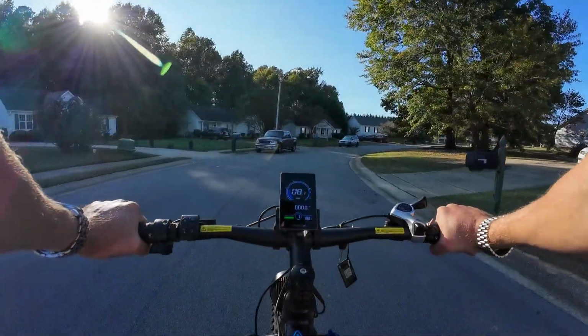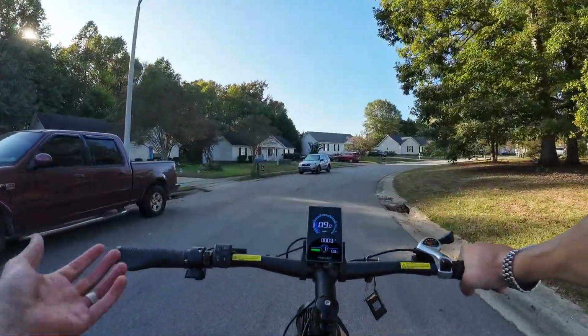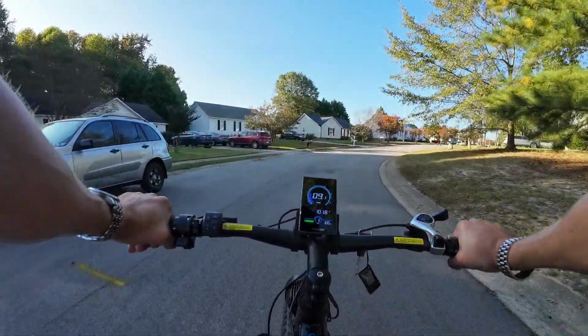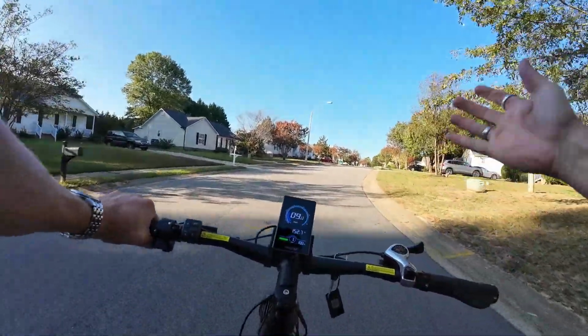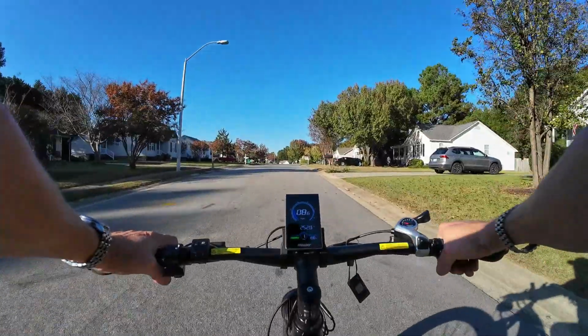Minimum seat height, 33.5 inches. So if you come to me and say, I'm 5'4", can I ride this bike? I mean, yeah, you can ride it. You're probably not going to get your feet flat on the ground. So if that doesn't bother you, go for it. But I'd say maybe 5'6", 5'7", and up would be a good height for this one.